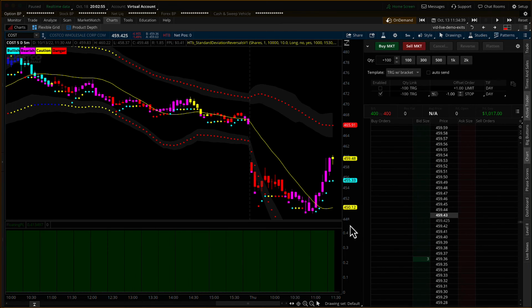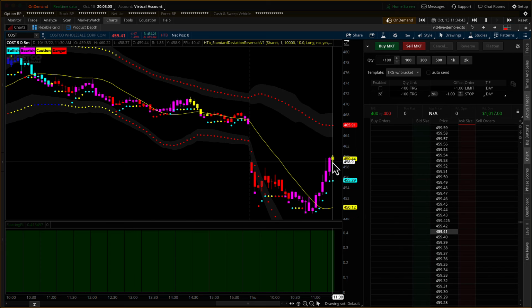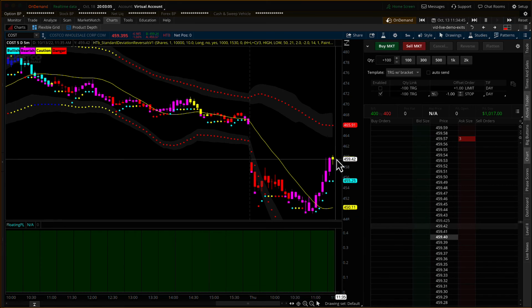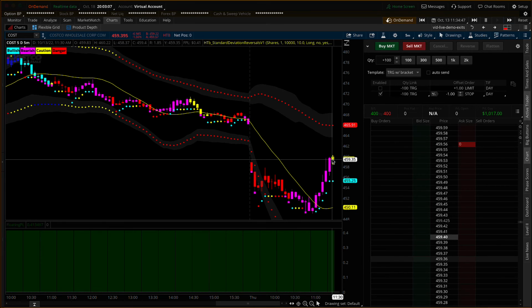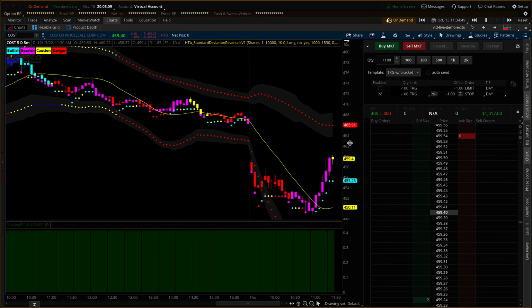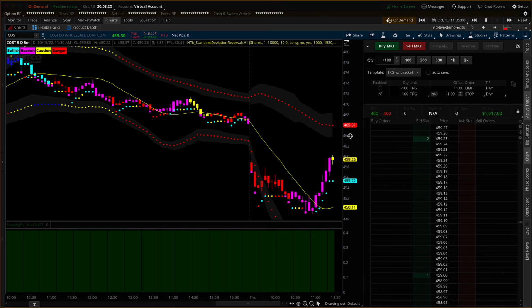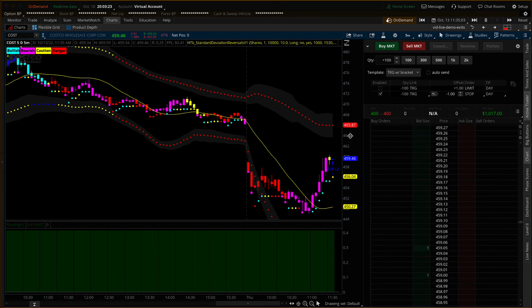So we've got the chart set up here, and it's a 5-minute chart. I'm going to go ahead and hit the play button. Now, as this bar completes, the next bar is supposed to turn blue. I know that from hindsight because I'm using on demand. And then we're going to go ahead and place that trade just as you saw previously, and we're going to trail it using the ATR trailing stop. Very much the same as the previous example, but we're using a different indicator for our exits.